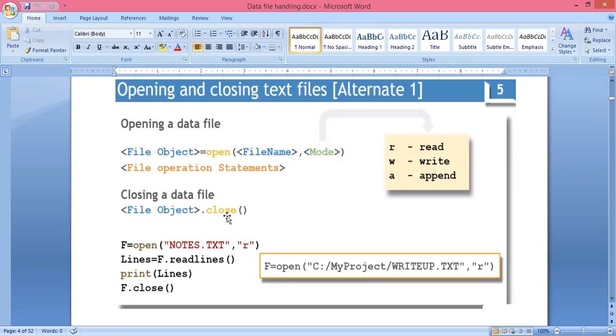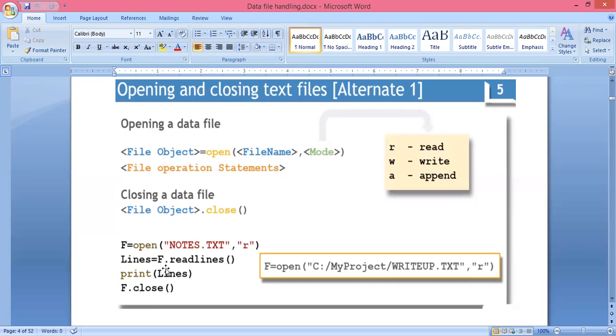Now, let's assume there is one file notes.txt and we want to read the entire contents from the file and display it on the screen. For this, you have to take one variable, file object f is equals to open function, then the file name from which we want to retrieve the data. The file name is notes.txt, and r stands for read mode, meaning we want to read the data from file.